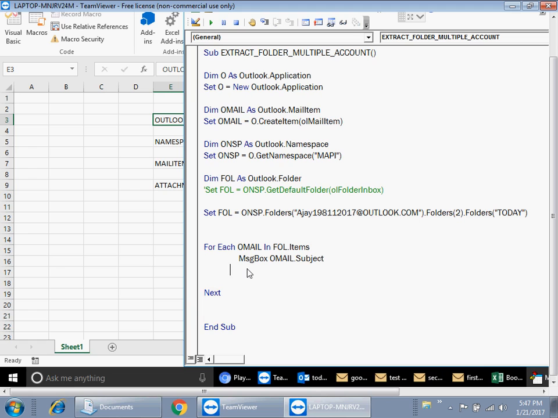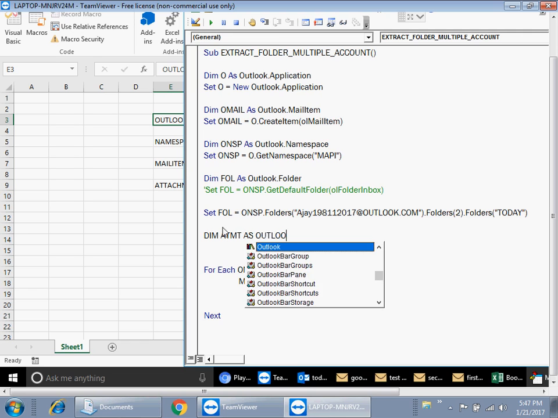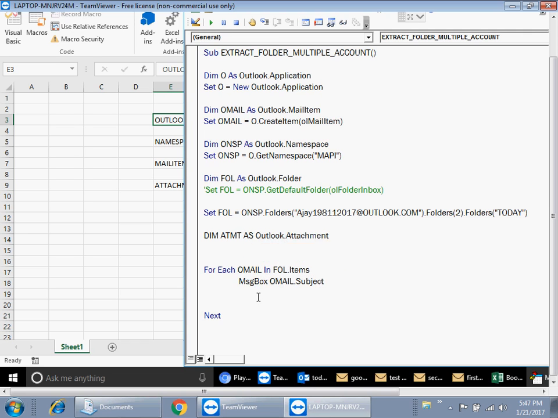And obviously now you need to simply plug in the attachment, because if you want to extract the files, you know what you need to do. Just define an object, let's say ATMT, as Outlook.Attachment. So while running through the emails, I would also like to run for each attachment in my email. This is how we define it. This is the old code, and you will find this in many of my videos, written there to achieve different results every time.